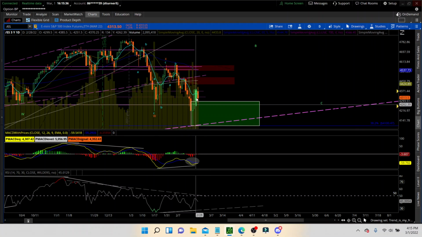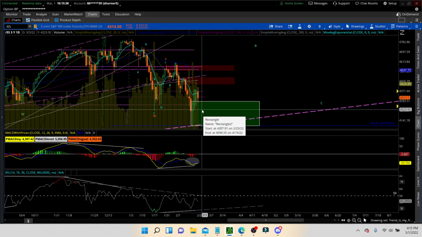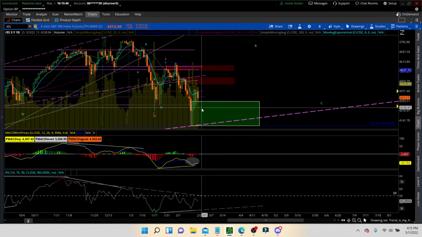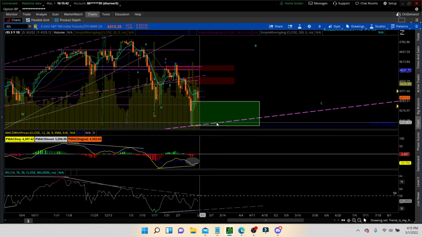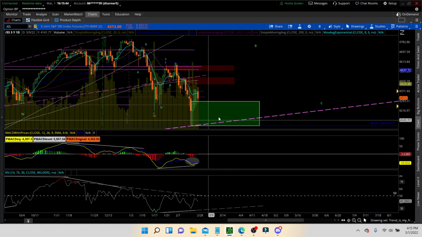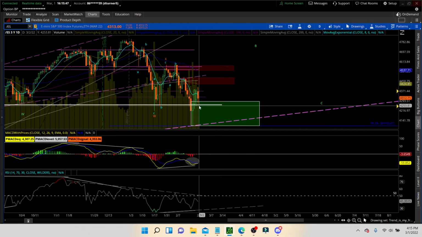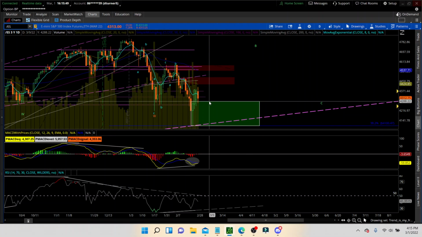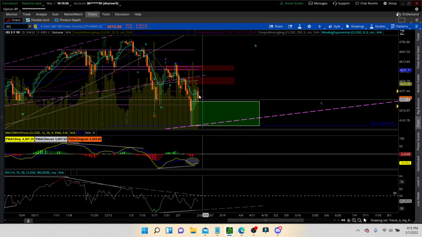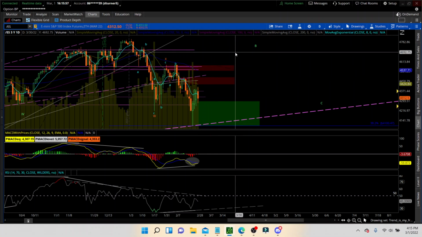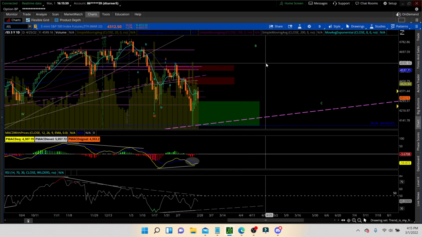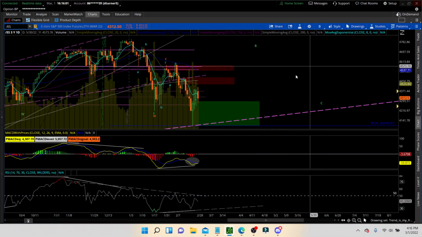We do have a lot of room to head down. We were looking for more of a pullback, but this green box, even though it's massive, this is our buy zone. This is where supply or demand is. And so that's why we're looking for some sort of pullback here and start our way back to the upside if this is going to get bullish anytime soon.